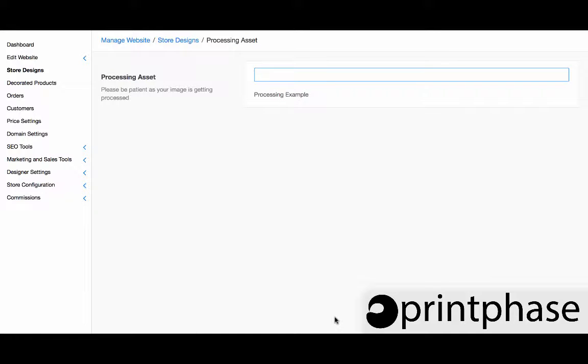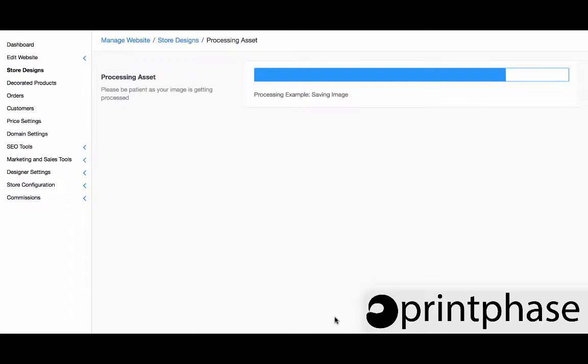Once you've uploaded your different designs that you want to offer on your site, you have the ability to add a watermark, which will add a faint image over the image itself, so that somebody can't just come onto the website, take a screenshot, and steal your artwork. That is the whole point of the watermark: to protect the artwork from being easily stolen. Because of the internet and all of the capabilities with digital artwork, a watermark is really going to help protect that image a lot more than not having it.